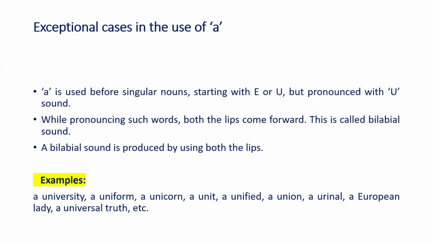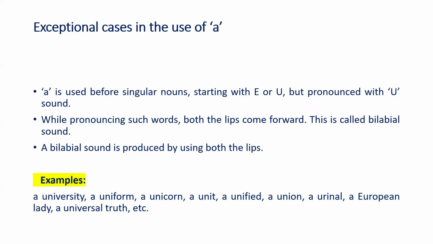It comes in the category of bilabial sounds. Here you have to say, this is a university. This is a uniform. She is a European lady. This is a universal truth. In this way, you have to speak and make use of these things, because I'm dealing with the exceptional cases, not the general one.